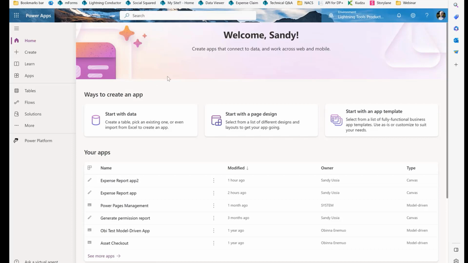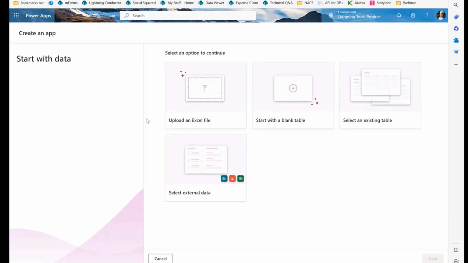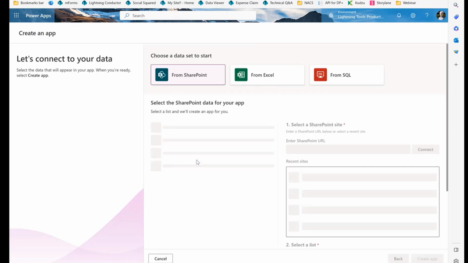And if you haven't been here lately, or if you haven't at all, there's a fairly new user interface here, but I can say that I want to start with data. It's one of my options. I could have done a design too. And I want to use external data, and it gives you these little icons, like, for example, SharePoint or Excel or a database. So I'm going to use that one and use the default from SharePoint.